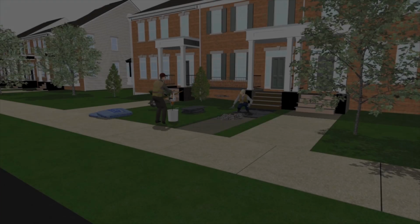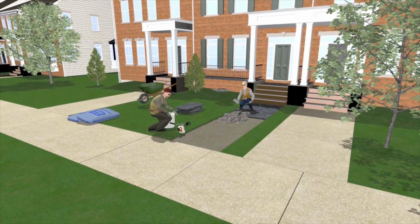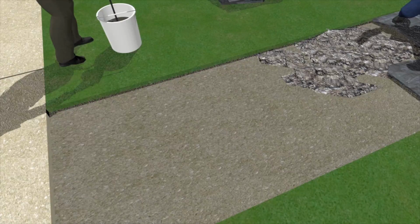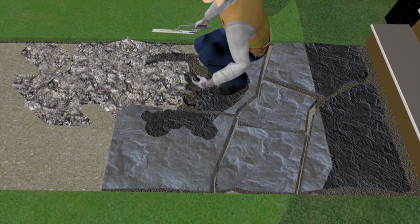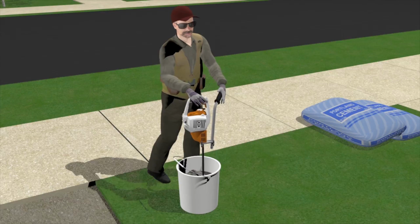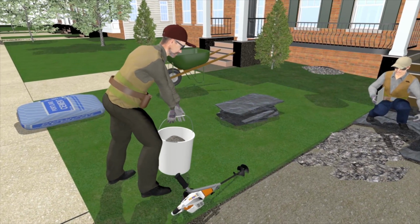An experienced stonemason and her tender were using large stone pieces to build a walkway for a new 2-story townhome. A concrete slab was already in place, and the workers were putting the stone on top of the slab. The tender was mixing the mortar in 5-gallon buckets and carrying the mortar to the mason.